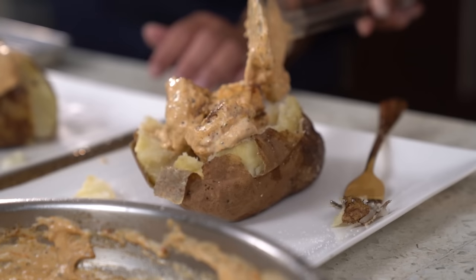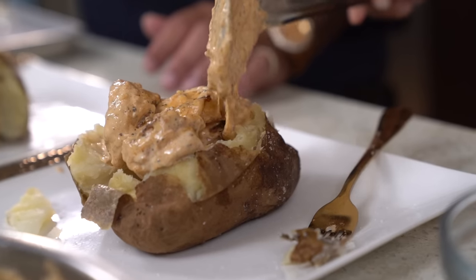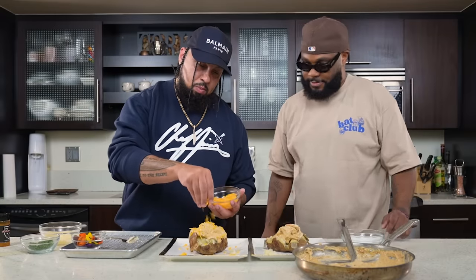There we go. Get all that sauce in there. Go ahead, get it saucy, you know? Might as well. Yeah, Millie, this right here is gonna be fire. Go ahead and sprinkle a little bit of cheese on there. They make it look so pretty. You done this a million times.